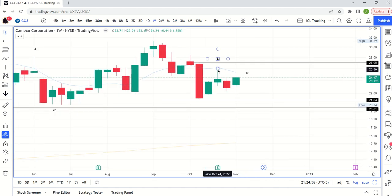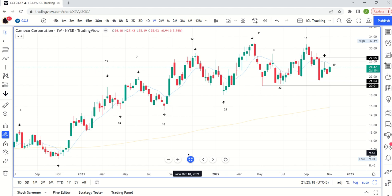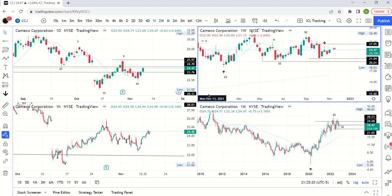Now, this looked like it was setting up another move lower because there was a swing high when we were below that level. But we've now recaptured it, so that essentially is a false breakdown. You do have bullish catalysts, and you have this high at around $25.94 that you need to get above first. You do have sort of near-term targets you can play before having to get all the way up to $27.